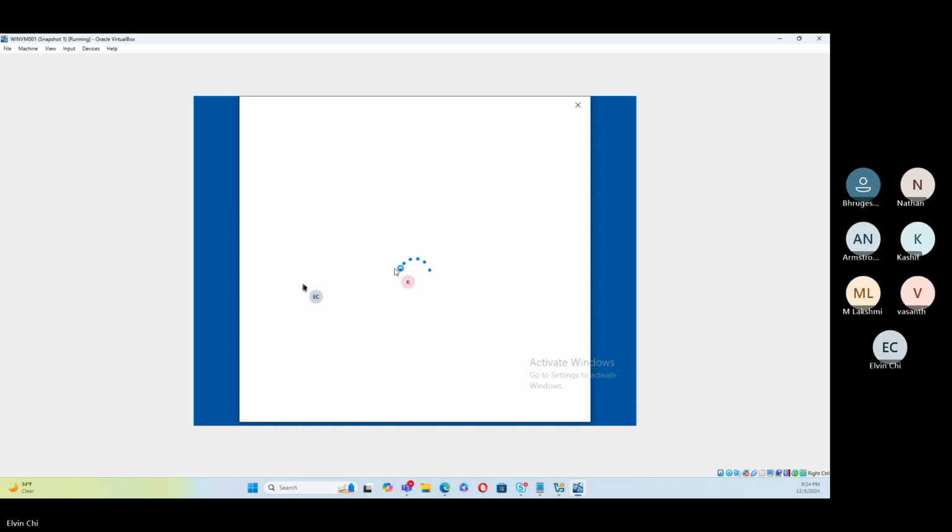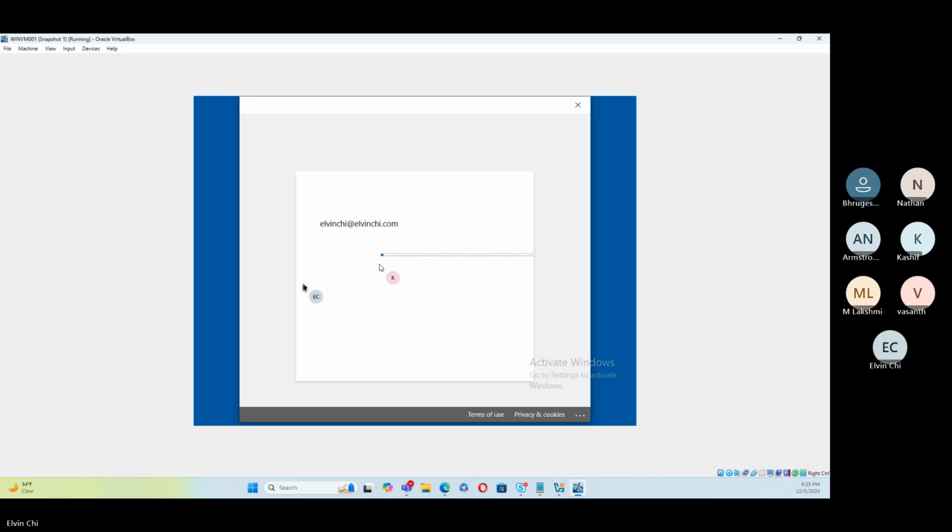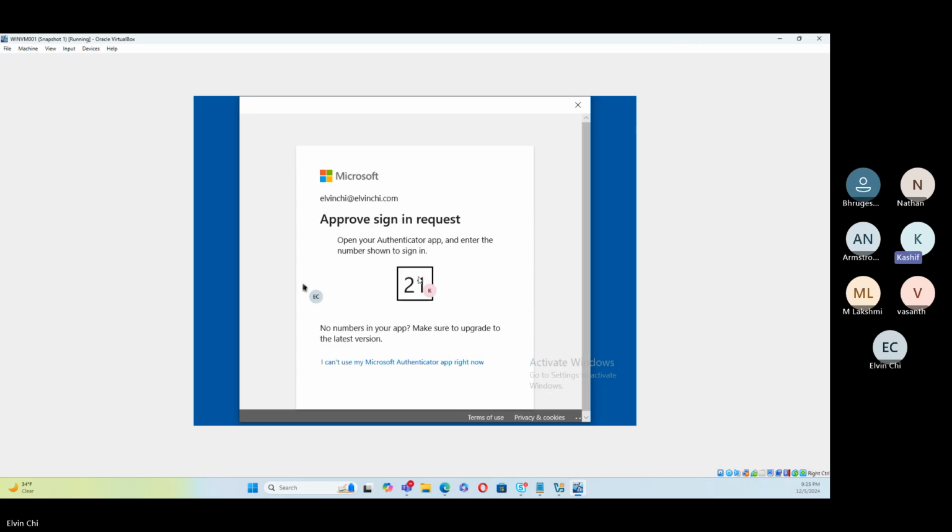For multi-factor authentication, you need to enter the code on your mobile. Done. Okay.